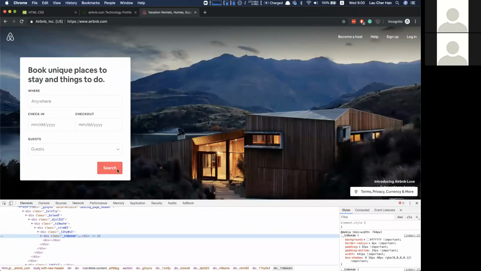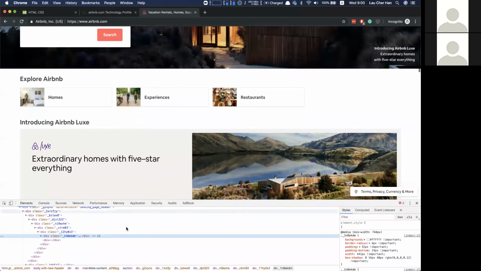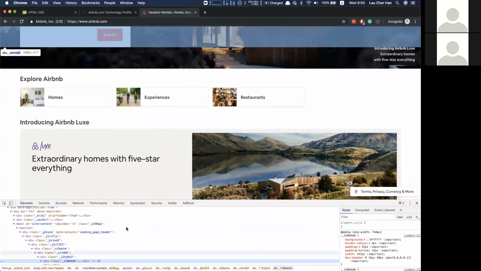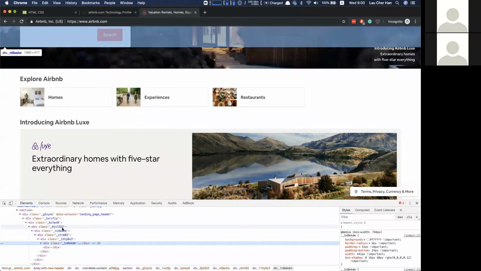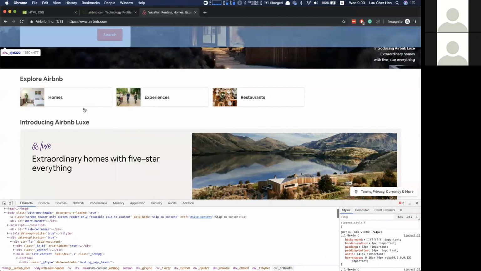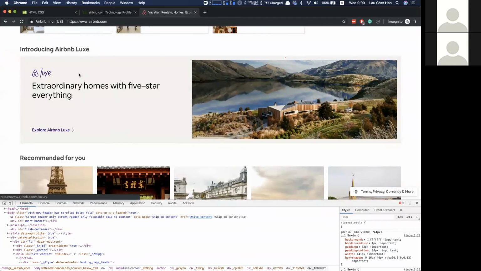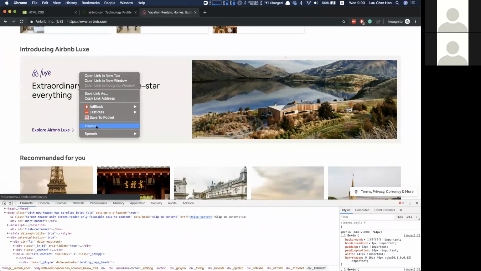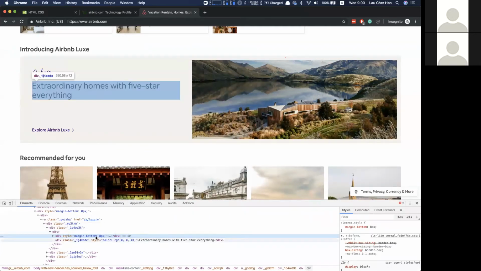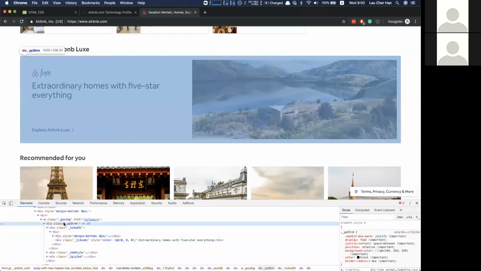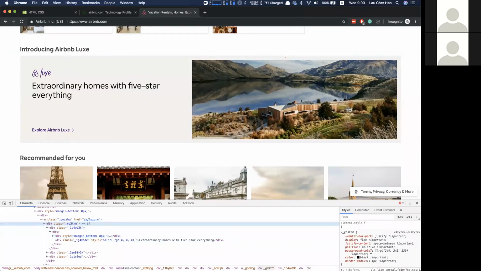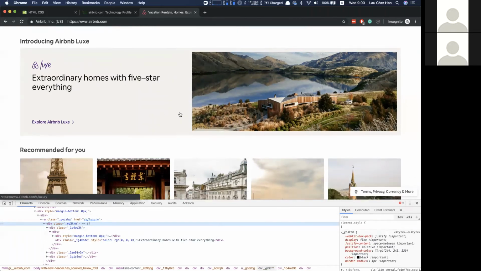Now, for most of the famous websites, they intentionally make the code very difficult for you to read. They will mask all the CSS classes and so on. But don't you worry. Let's say you want to know, hey, this color is very beautiful, how do I do that? Right click on it. Look at this particular box here. You highlight as you go. Okay, this is the box that you want. Now look at it. Background color, RGB 244, 242, 239. So you know that this is the color.